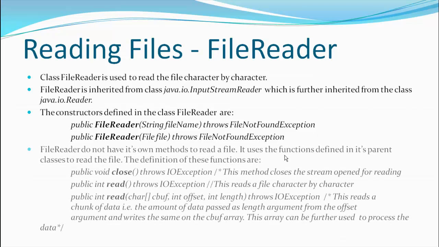For the class FileReader, we do not have its own method to read a file. However, it makes use of the methods that are defined in the parent classes to read a file. We have the following methods. The first one is close. Using this method, we close the stream opened for reading.